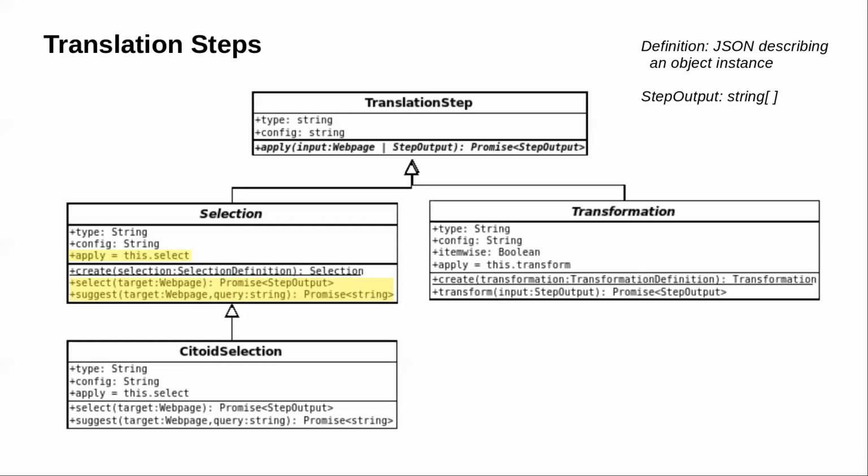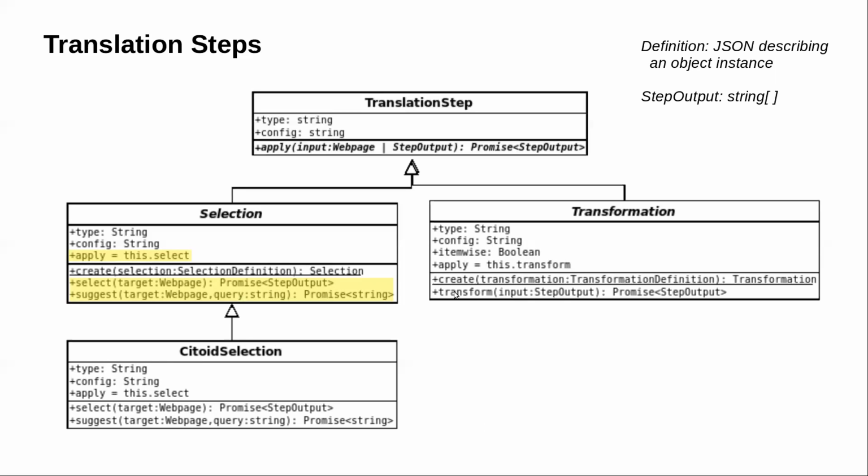On the other hand, we have our transformation steps. Remember, what a transformation step does is it gets a selection output and transforms it. In the end, we have a value that is valid for the specific field that the procedure belongs to. And in this case, we also have a type that says what specific transformation step this is. It also has a configuration value that defines how the transformation step should behave. It has an item-wise property, which I'm not going to get into. We didn't get into it in the early adopter guidelines video either. Just read the documentation if you're interested.